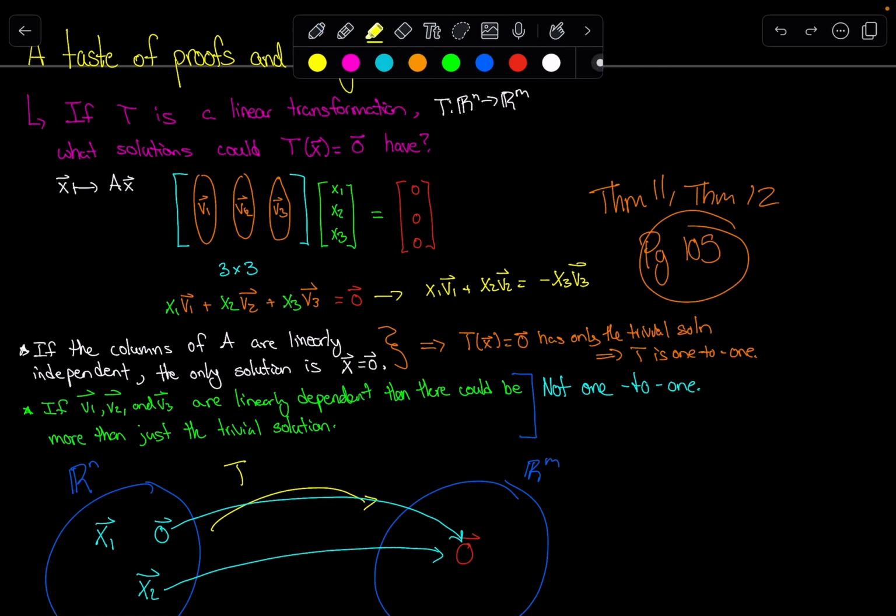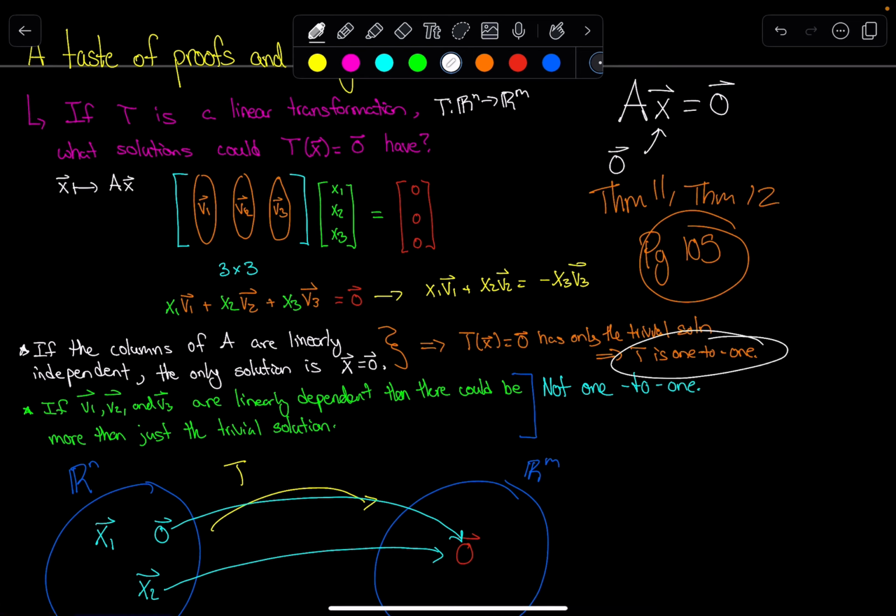And then it turns out that if we try and solve this, and there's only one solution, and it's the trivial solution, so in other words, we're solving Ax equals 0, and all we get is that the only solution is the 0 vector, that's the only possible solution, then it turns out that T is one-to-one. It turns out that then all of these columns here are going to be linearly independent. And those are some good things to be able to play back and forth with.